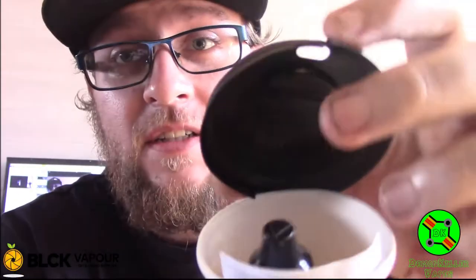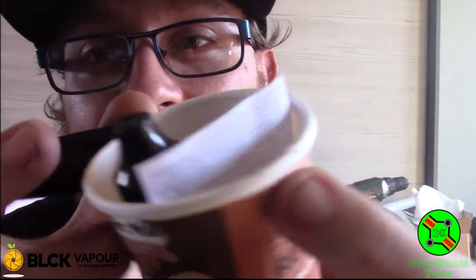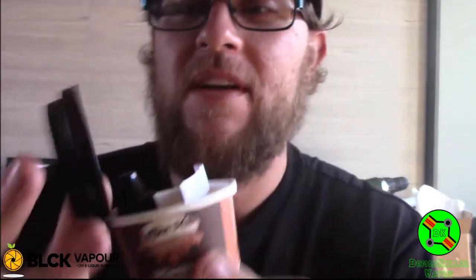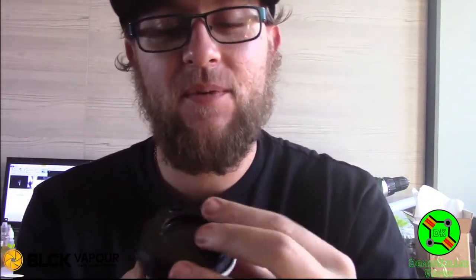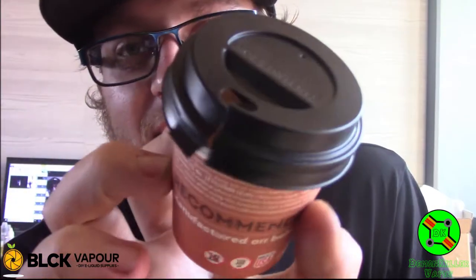Hey guys, I said I'd speak to you about why these lids break. It was not like that when I got it — they were all perfect. Just on the edge here, they basically seal these lids with glue from what I believe is a glue gun, and you can also see it in the lid there. These lids are actually extremely flimsy, so just be careful when you open them — if you want to keep them looking nice, you don't want a big gash in them.